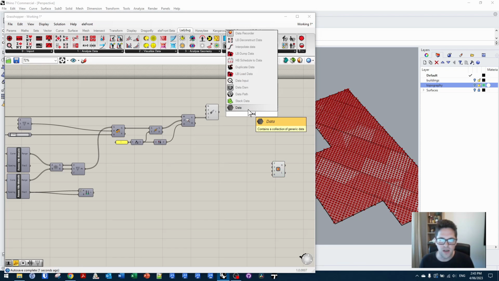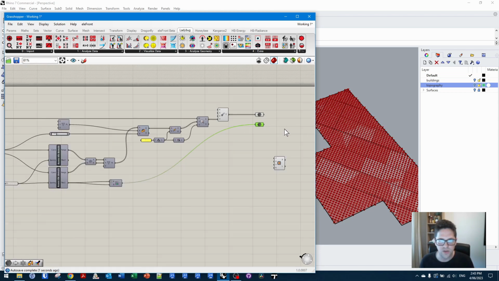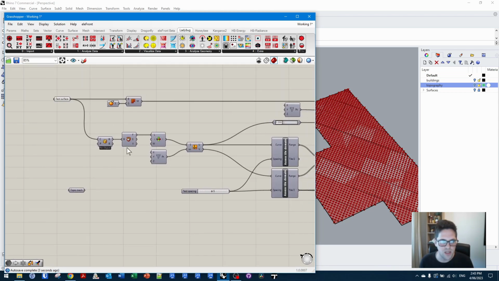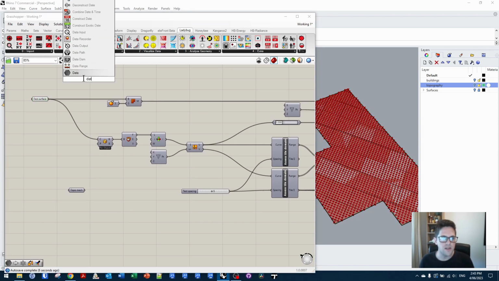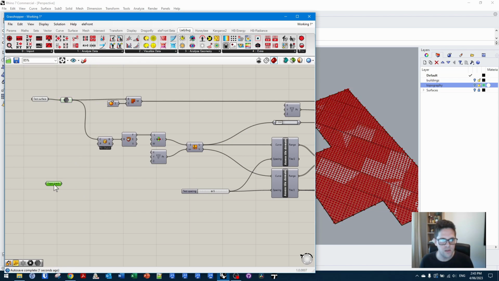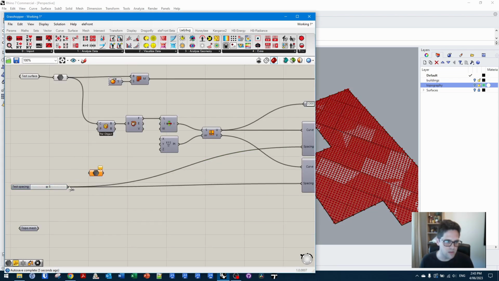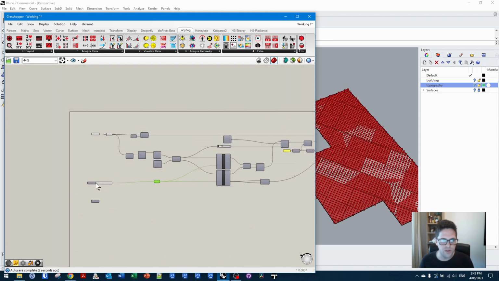So again, we're going to get our outputs. This is going to be our points. We're going to have our domain for our tile. So there are 2 key outputs, and our input in this case is just going to be our testing surface, and actually our tile size as well. So we can see we're just creating, again, a pretty simple cluster.